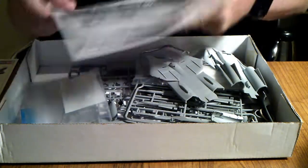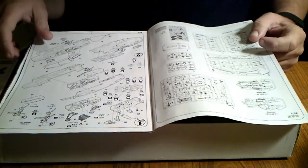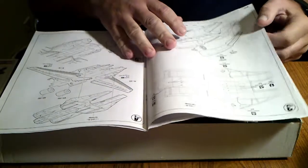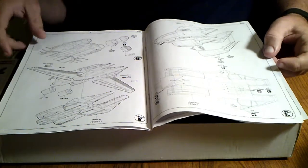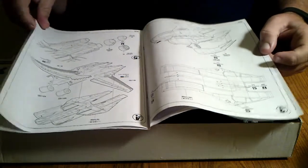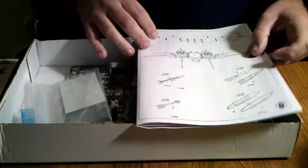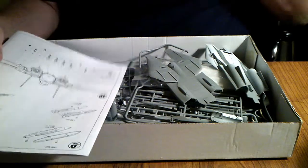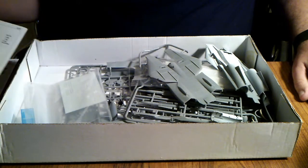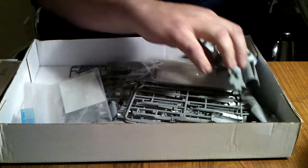The instructions are typical Hobby Boss. Sprue tree layout, very nicely detailed, not detailed but drawn out, nice and clear. The instructions are very well laid out. Seems like it's a real easy kit to build. It's going to be real fun. It does come with 4 Phoenixes, 2 Sidewinders, and 2 Sparrows. Typical loadout for them. For the Spider Squadron.